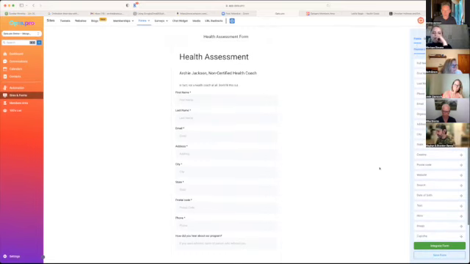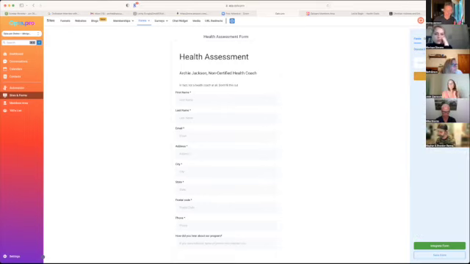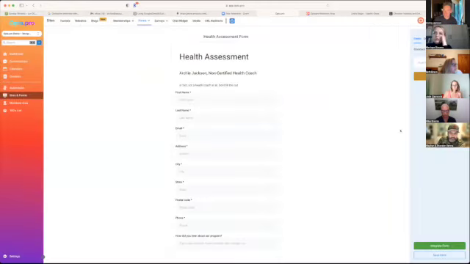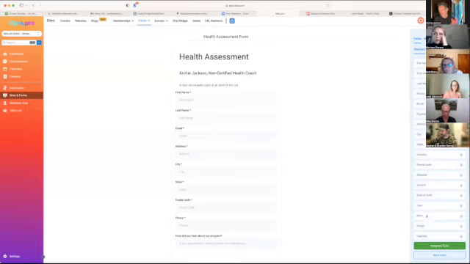Okay, so if you want to do like the standard set of questions, they're here. On custom fields, this is where you're going to add your own type of question. And then it's going to be like, okay, great. What kind of question do you want to ask? Do you want them to type something in or a paragraph or check from a list or whatever? You choose the type of question and then just follow the steps. And then once the question is created, it'll park down over here. And all you have to do to add a new question is you just grab it from over here and you literally just drag it.